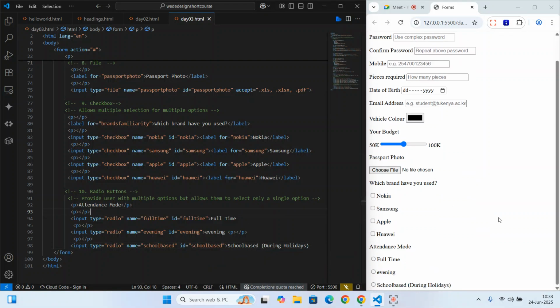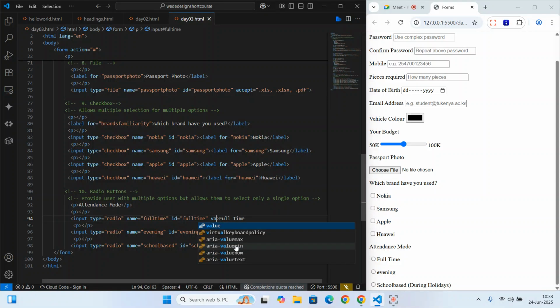So you can see down here, I have three options. I can put a value so that one is selected by default. Why is it not selecting that? It should have selected that by default. Anyway, I know why it's not picking it.